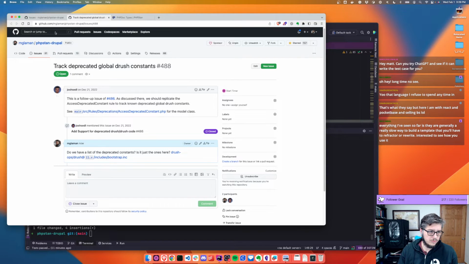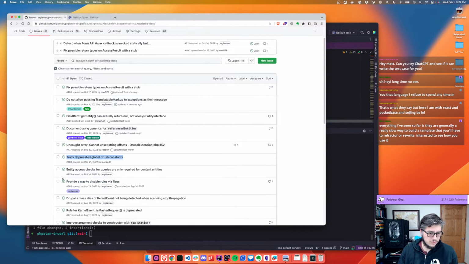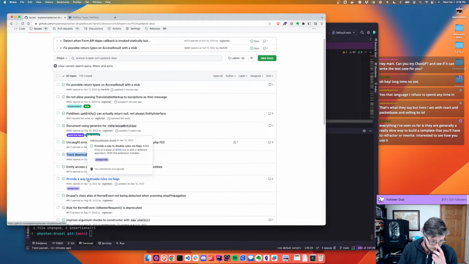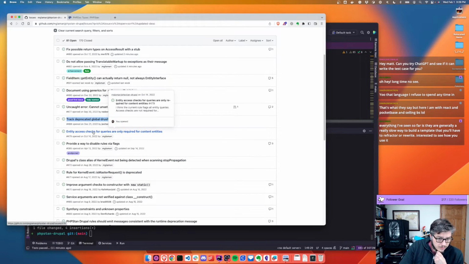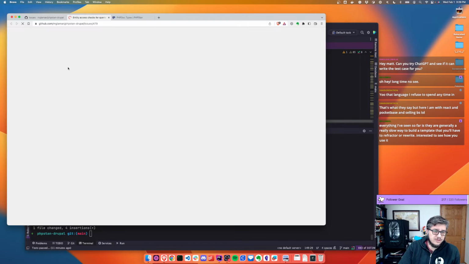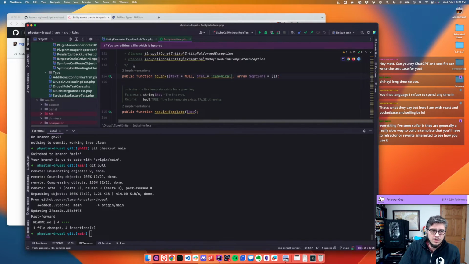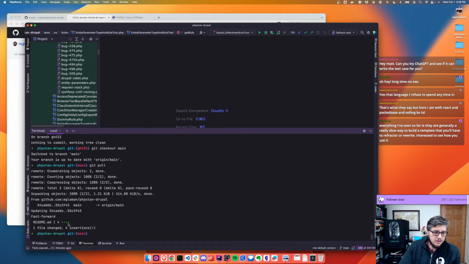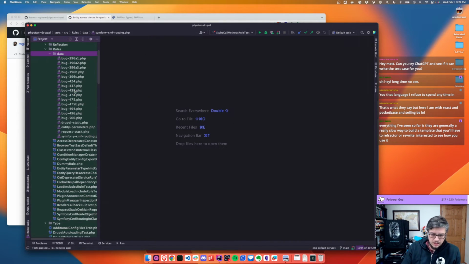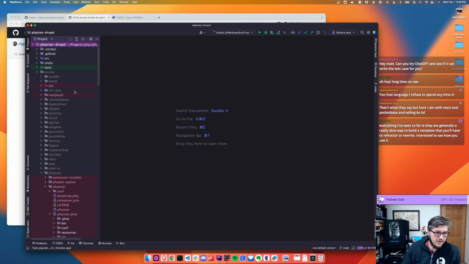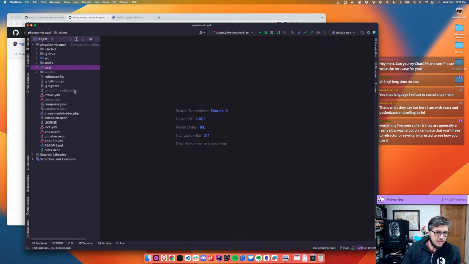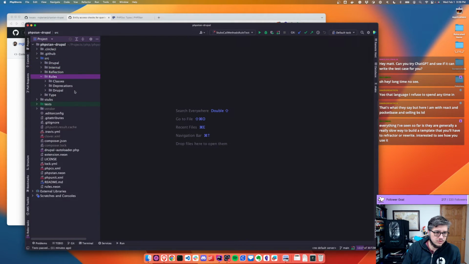So there's that issue. Provide a way to disable rules via flags. Entity queries are only required for content entities. This is actually important. One thing I forgot is that the entity access check rule only should apply to content entity types.